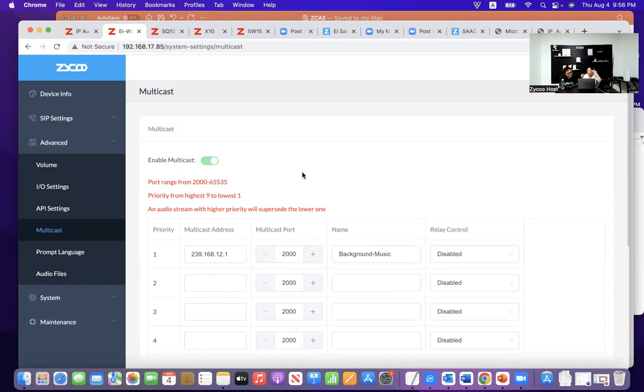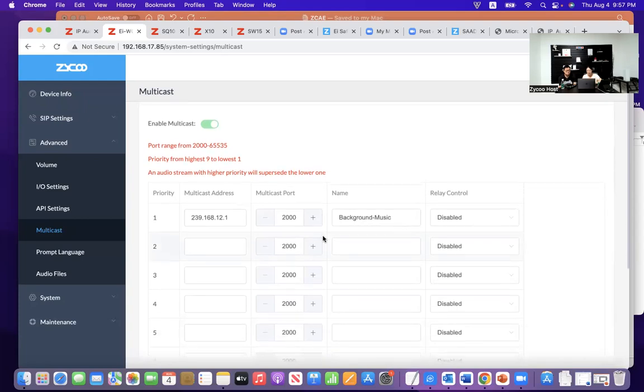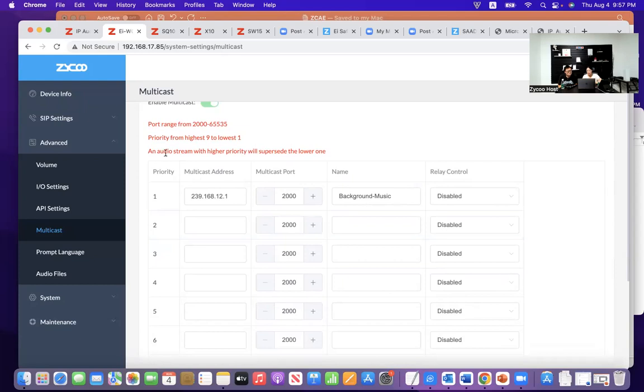So what you can do is to set up all the devices that you would like in the same zone, and then all these devices are listening to the same multicast address as the IP phone. In that case, we can use the IP phones for paging, and you can set up different multicast addresses here.